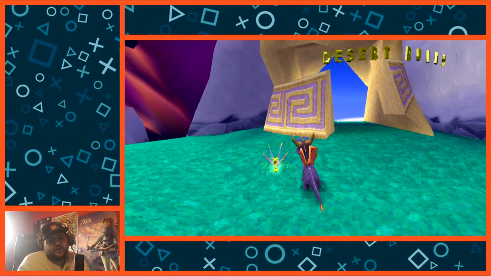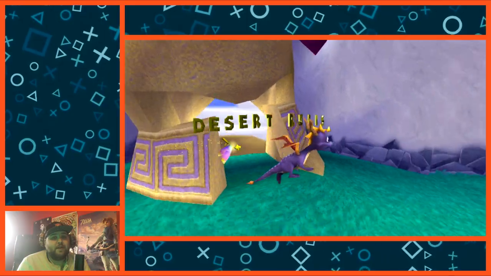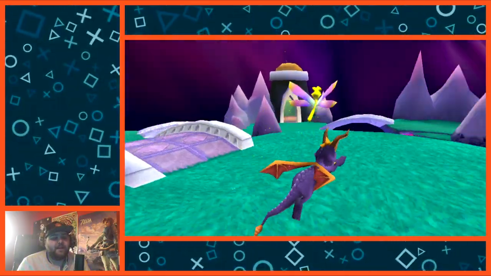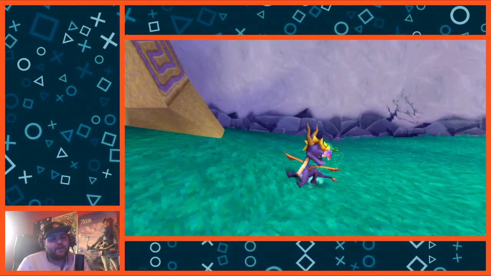Alright, so for this episode of Glitch Paradise, we're on the original Spyro 3. This time we're going into Desert Ruins, and we're doing another Desert Ruins skip, kind of like the one I did a video on for Spyro Reignited a little while ago. And this one's a bit different, so let's get into this.